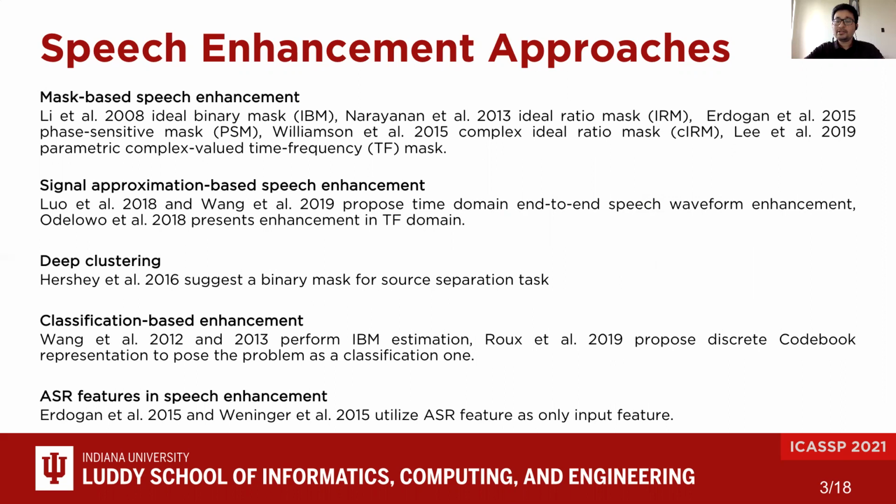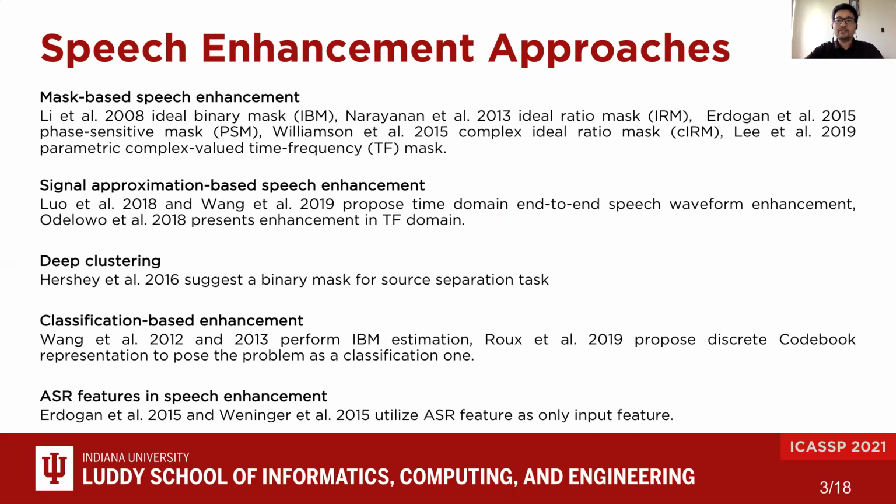Now, signal approximation based speech enhancement has been investigated too. In 2018, Luo et al. proposed TasNet, which is an end-to-end speech waveform enhancement system in the time domain. On the other hand, in 2019, Wang et al. proposed a speech estimation system in the TF domain. Notably, in 2016, Hershey et al. suggested a binary mask estimation system for source separation tasks applying a deep clustering algorithm.